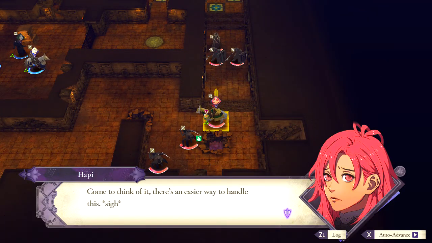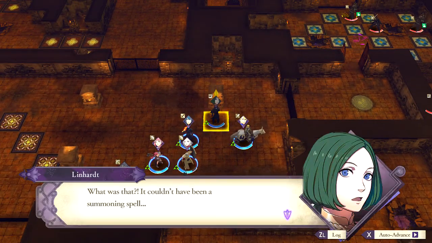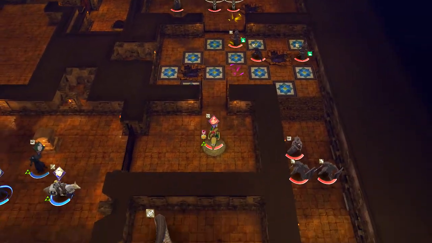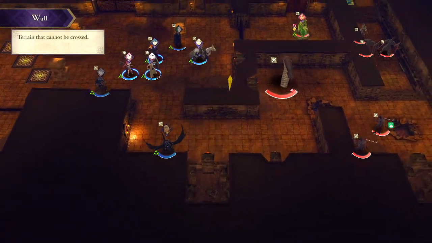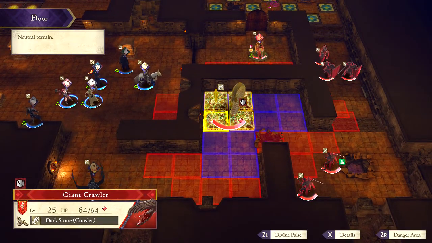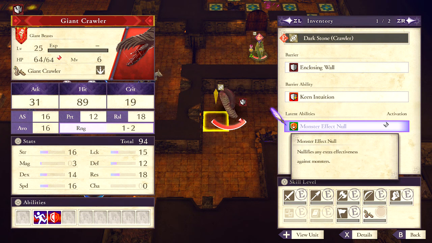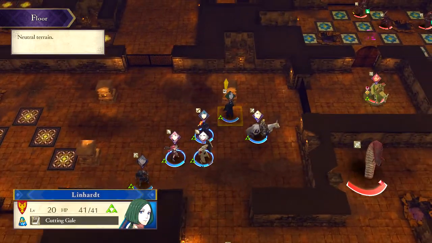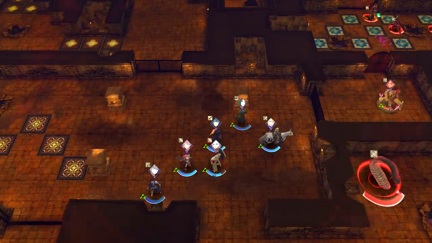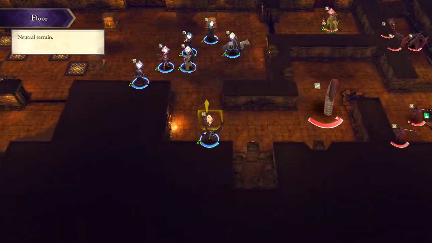Okay, so there's an easier way to handle this. What was that? It couldn't. Interesting. No monster effect. No one has any extra effectiveness against monsters after I've destroyed one health bar. Okay, hang on. Oh, it moves. Come get me then.